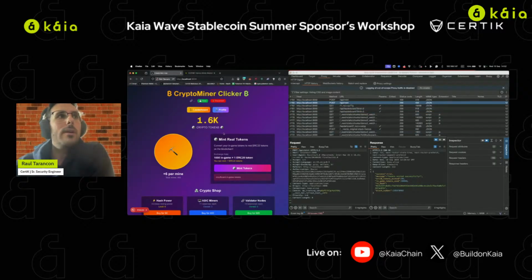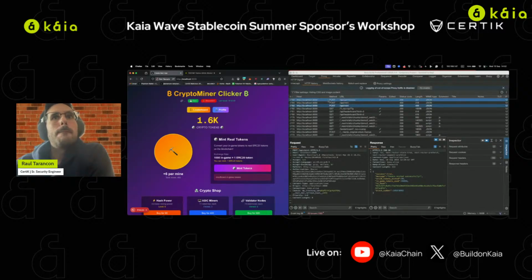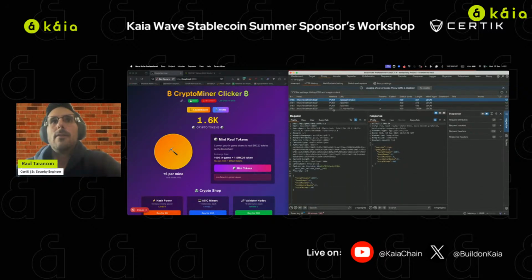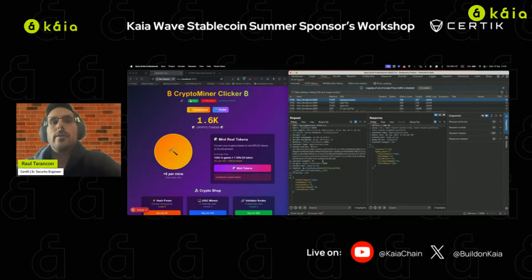So now if I click on the save button, the Mini-Dapp sends the following request to the backend, to the endpoint game save with the game information, so total tokens, hash power, and so on.